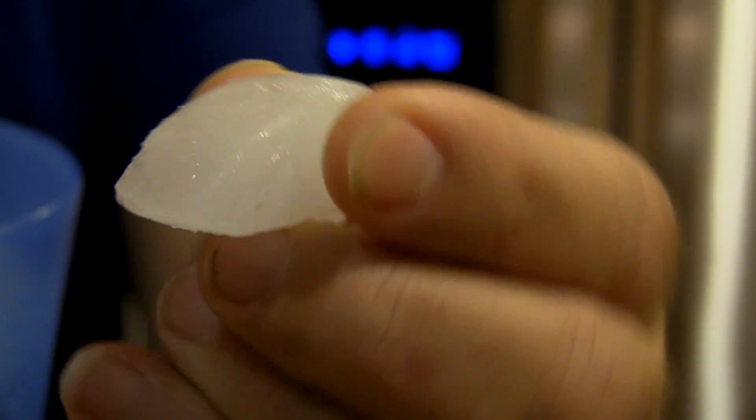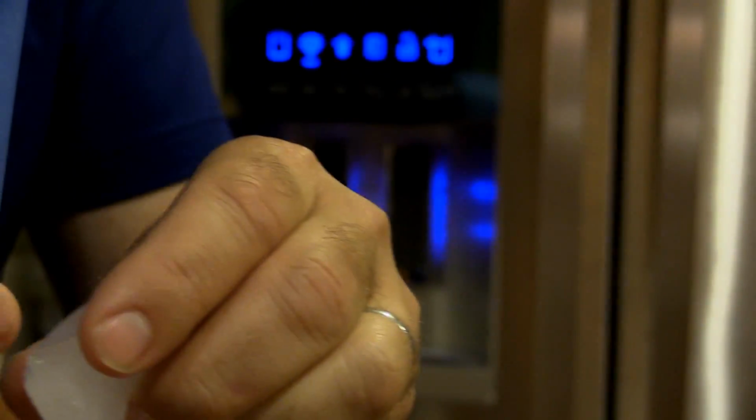Here's the size of the cube. Let it focus. Can't really get a good look at it. It's kind of the hold. You can see that there.